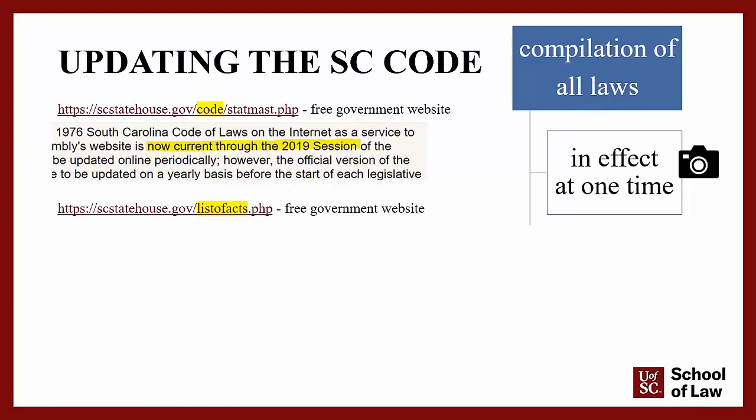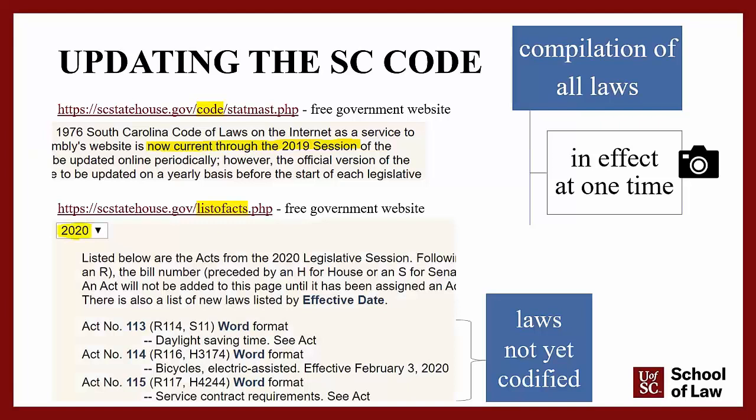The list of acts will show you the laws that have been passed that are not yet codified. So they are keeping this list up to date, and you can set the year to whichever year you need it to be. And these will be all of the acts that have passed the legislature in the 2020 session.